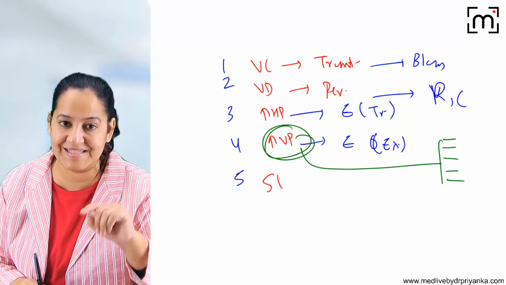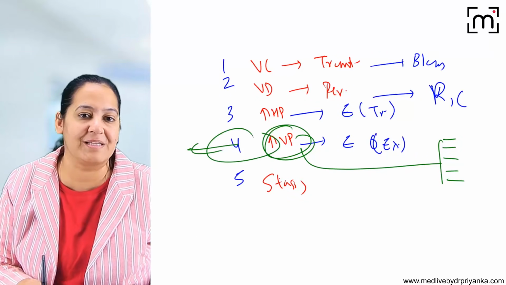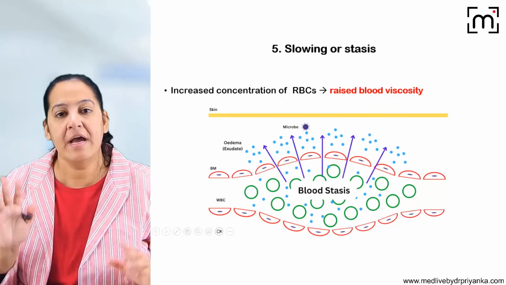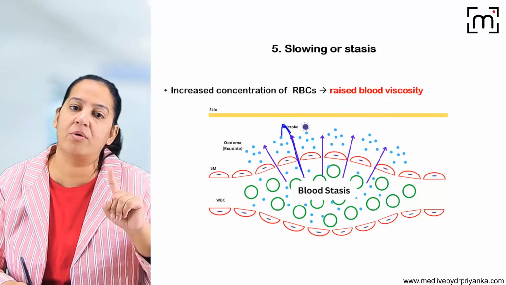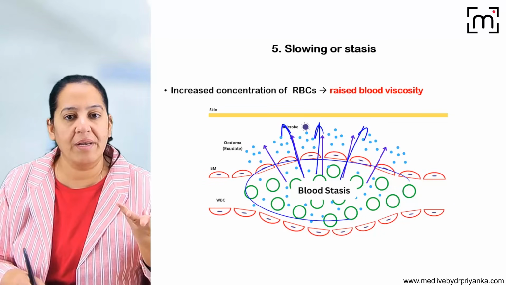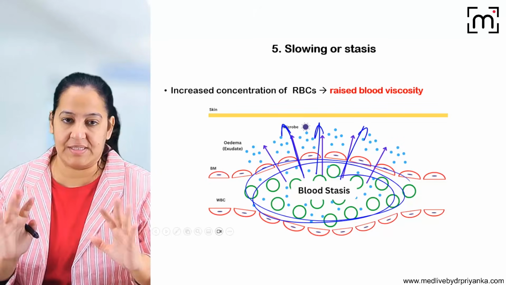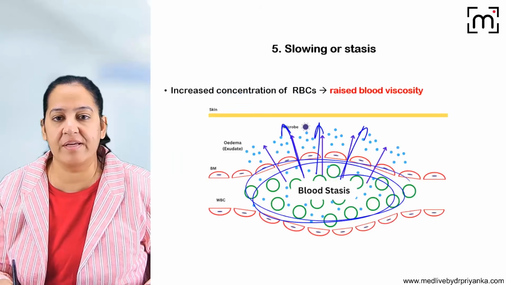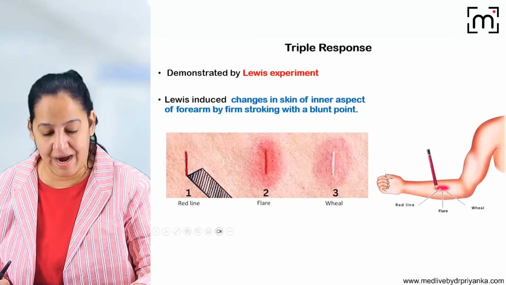The fifth and last step is stasis. Out of all these steps, the hallmark step is increased vascular permeability. Now this is the stasis. Till now what has happened? The fluid already leaked out, the cells already leaked out, the protein already leaked out. What is left? Only certain cells are left, and they will show the stasis. So the last step is stasis, which will increase the viscosity of the blood. So we are done with the 5 steps. We will revise them again quickly.